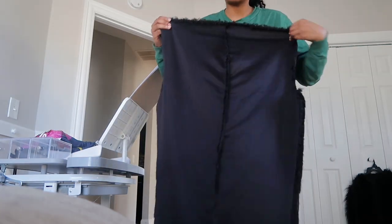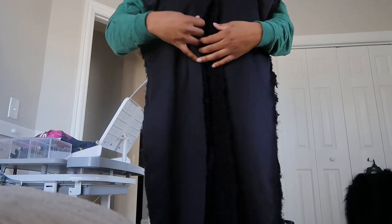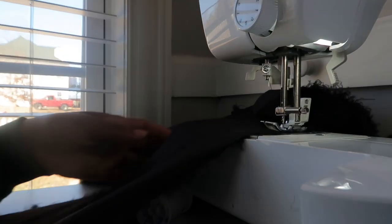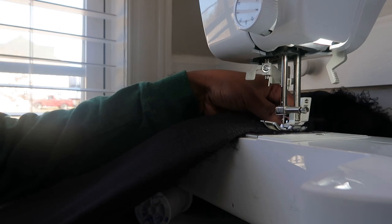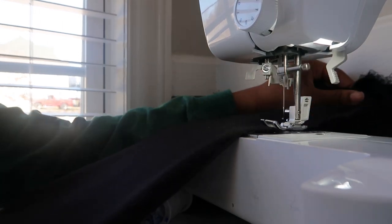Then you turn them so it's like this, both crotch areas facing this way. I'm going to pull from the front to the back like this. Now you see you have pants. Okay, that's what you want, pants. And then you are gonna go in and sew this pants leg all the way down. So this pants leg all the way down. So at this point, I'm just sewing the last side of the pants.